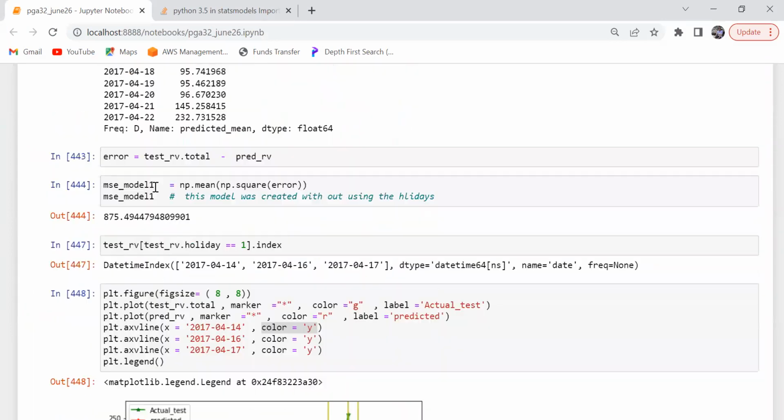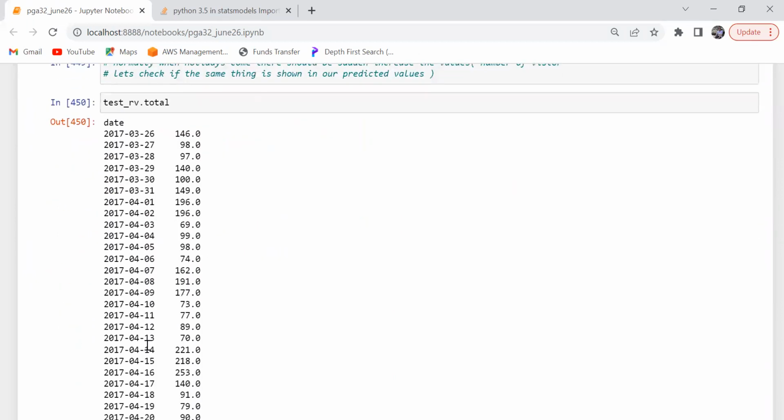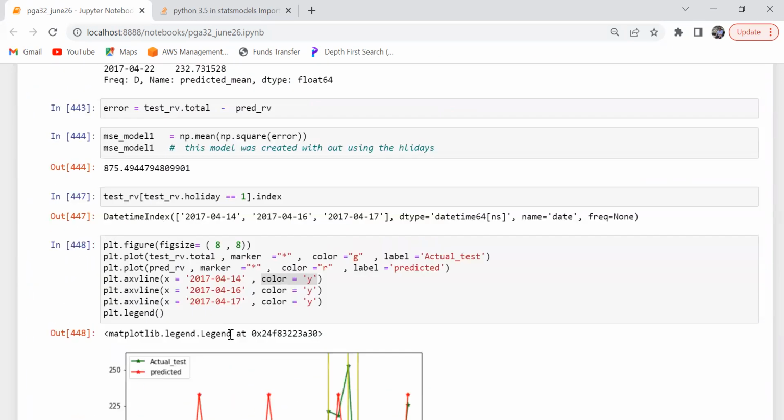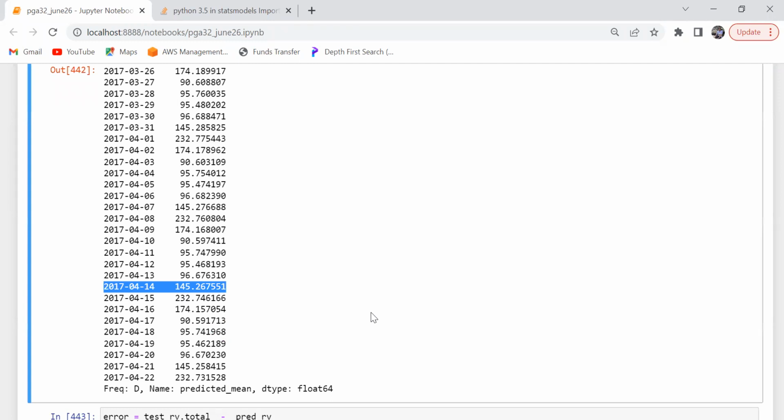So when is the holiday? Holiday is on 14th of April. On 14th of April, what is the actual value? Actual value is 221. And what is the predicted value? Predicted value is only 145. तो यहाँ से भी हमें पता चल रहा है that holiday वाले दिन prediction सही नहीं जा रहा है.